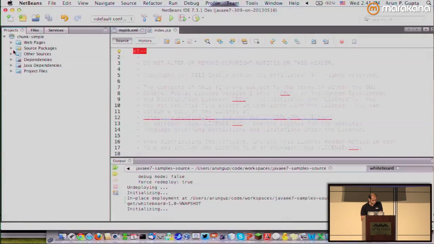Now, chunk is the preferred way of doing batch processing. There is another style called Batchlet, which allows you to roll your own sort of custom batch processing job. I'm not going to focus more on that because the preferred style is batch chunk. So let's take a look at chunk.